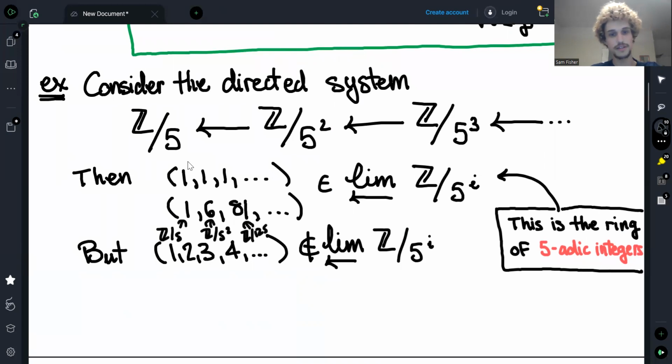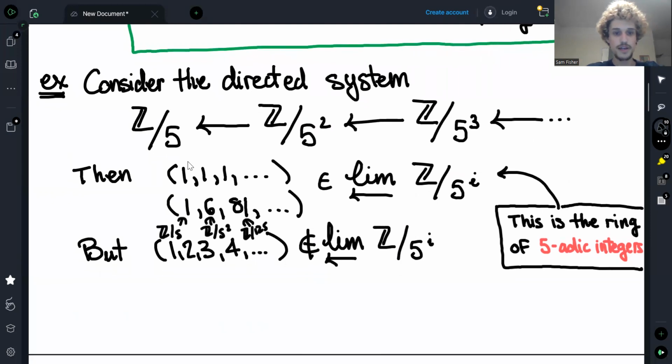But I think this gives the idea of what it means to take a compatible choice, at least in this setting. And here's an element that's an element of the product, but it's not an element of the inverse limit. So 1, 2, 3, 4, these are just not compatible. 2 doesn't project to 1, 3 doesn't project to 2. None of them really projects to any of the others. I mean, not quite, but that's the idea.